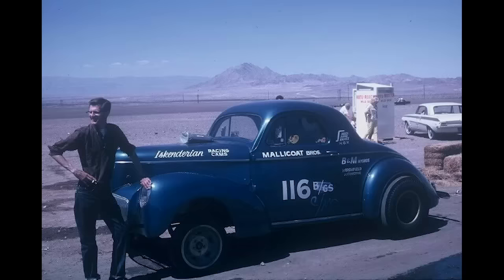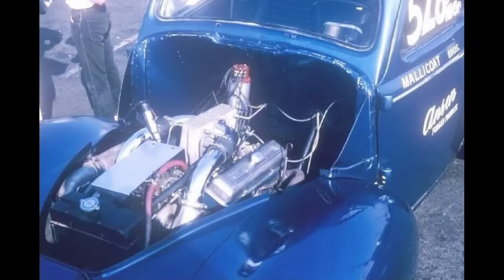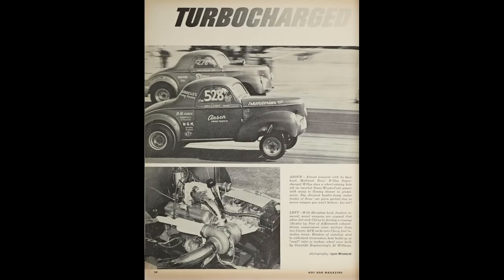They wanted to convert their blown gas supercharged Willys from the traditional roots blower over to turbos. Easier dream than done, except they had help. Ed Iskenderian became their champion on the project. His dyno became their test lab, and through loads of phone calls and horse wrangling, they got a pair of turbochargers from the famed air research division of Garrett. The engine was a 327 cubic inch small block Chevy using Carter AFB carburetors in a draw-through arrangement. By the time months of work on the dyno were complete, it was making more than 720 horsepower — an incredible figure for the day. After relentless testing and the development of a trick B&M hydro transmission with special Taurus members allowing a 4,300 RPM stall speed, they went to the NHRA Winter Nationals and crushed everybody in B-Gas supercharge. They went 10.35 at 135 miles an hour and drove themselves straight into drag racing history.